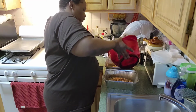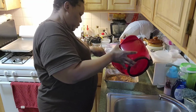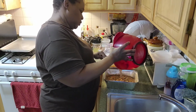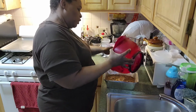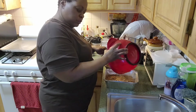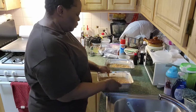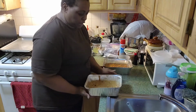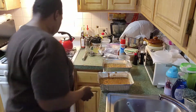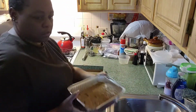So I have the oven set at 350, and it's going to go 45 minutes to an hour to make sure it's done. Once the sides come apart, it's done. Okay, that's done. I'm going to put it in the oven now. And it's going to rise. See that? It's going to rise.